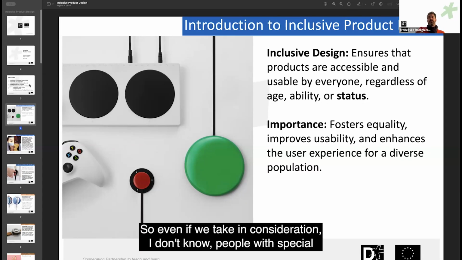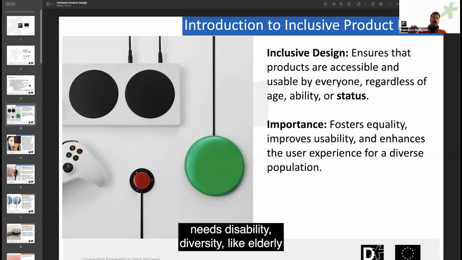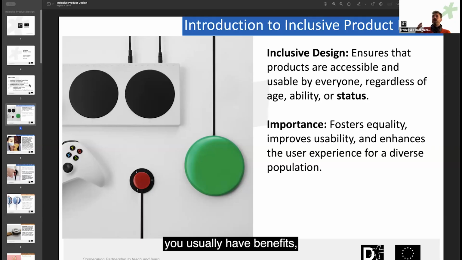So even if we take into consideration people with special needs, disability, diversity like kids, elderlies, usually you have benefits in the usage and the performance in the usage of the products. And you improve even the user experience. Okay, so that's the main goal.